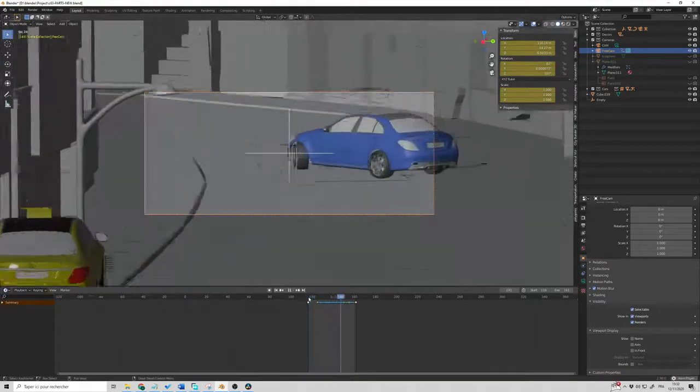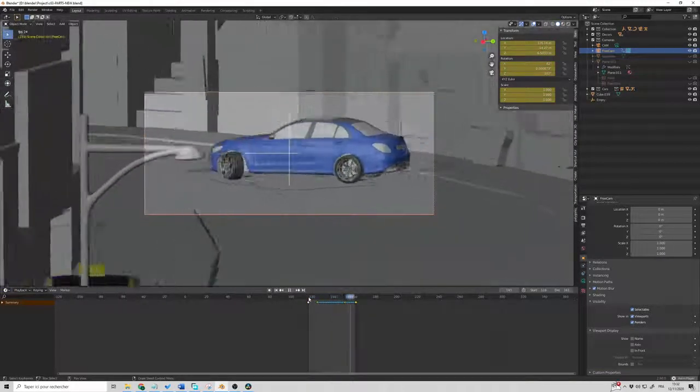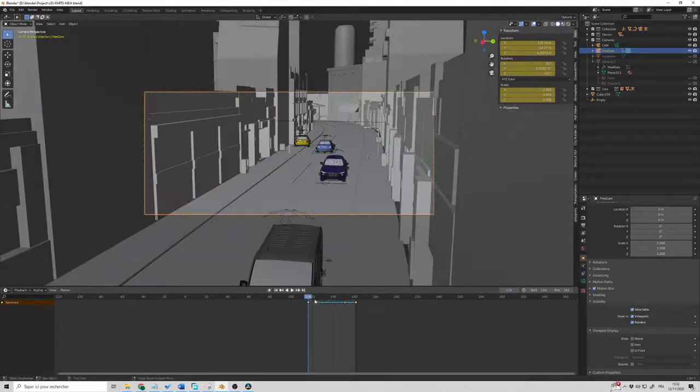Okay, now let me show you how I did this shot. It's pretty simple too. Let me delete this first. And for this one, I went for the animation of the focal length also.